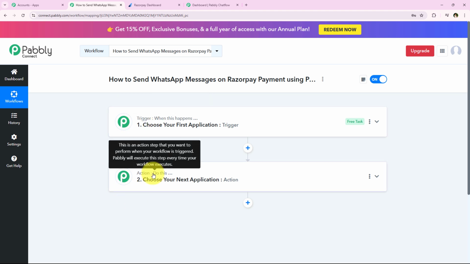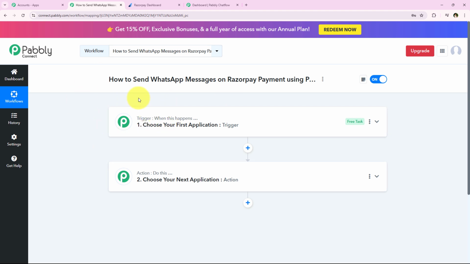So by this you can understand that the trigger is the one who is going to give the commands to this workflow. Alright, and the actions are the ones who are going to respond to that command or follow the commands given by our trigger. So therefore we can have only a single trigger but multiple actions responding to the commands of our trigger in a particular workflow.